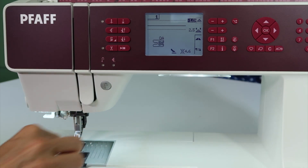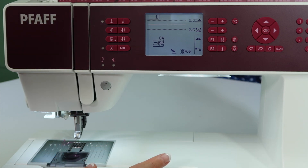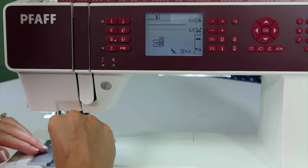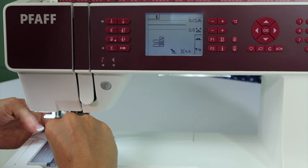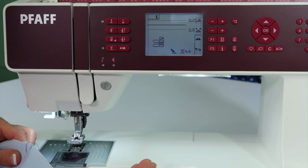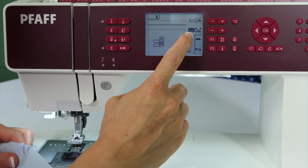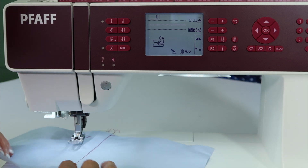Let's go ahead and put that back. We'll push stitch number one and that will clear out those settings — easiest way to do that. Let's go back to a regular presser foot, the 0A as it recommends. Dual feed is engaged. Now usually when I do something going over a lot thicker fabric, it's a good idea to lengthen the stitch length. Start at 3, maybe go up to 3.5 to really get the best results here.